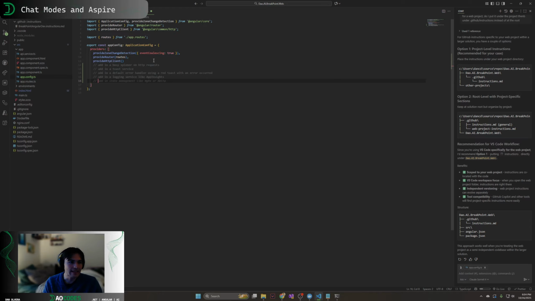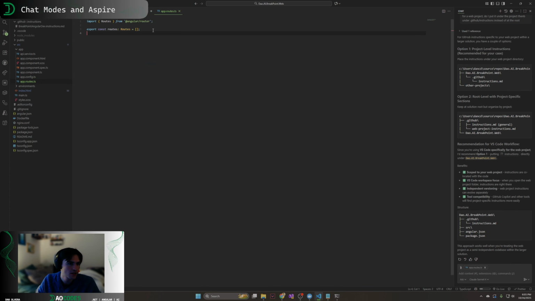Anything else we really need here? Probably need to add in our modals. I don't think we need anything else. We don't do internationalization yet. Nothing like that. That's pretty much it there.